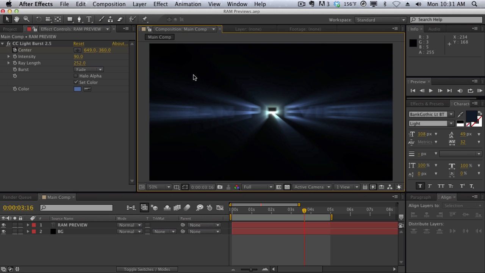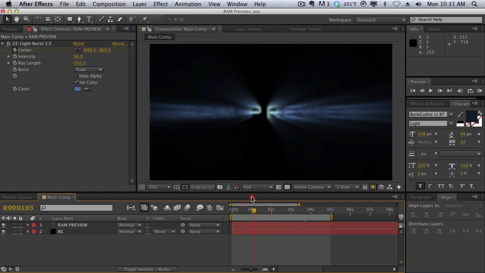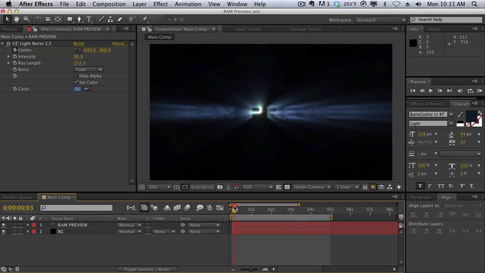Now previously, as you may have figured out, you are able to scrub through your timeline here and figure out how your animation is going to look. But when you're scrubbing through the timeline, this is not real time. The speed of your animation is based on how fast you drag or scrub through the timeline.